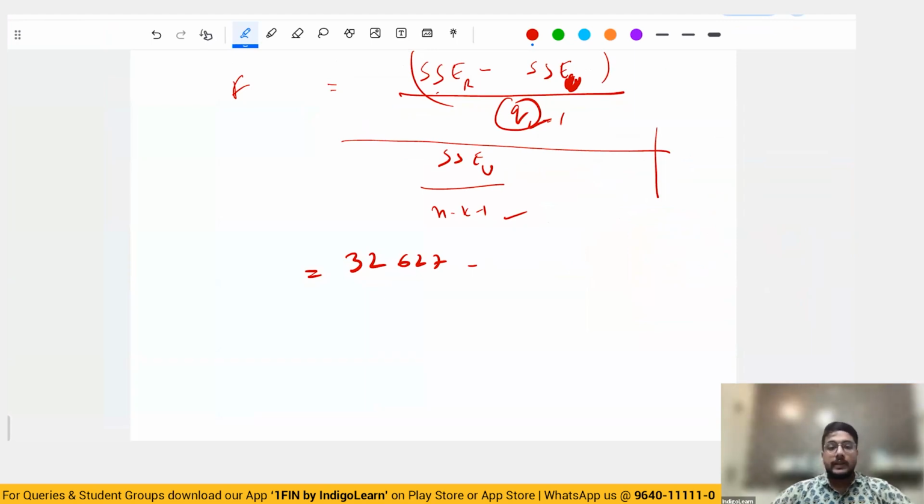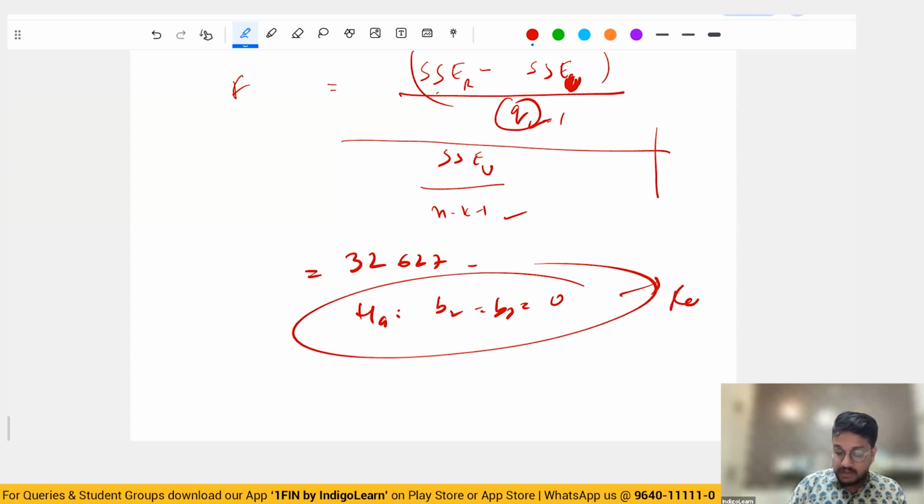Now, in this case, our F value is 131.63. But as per the F table that we had, the F value was coming out close to around 3. Our F statistic is coming beyond 3, it is 131.63. So definitely we are going to reject the null hypothesis in this case, which was that B2 equal to B3 equal to 0. This is going to get rejected. And we can say that one of these variables is obviously statistically significant and different from 0.